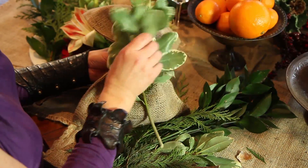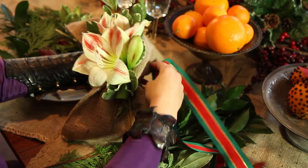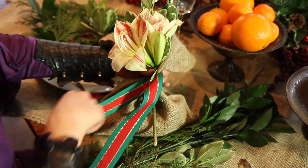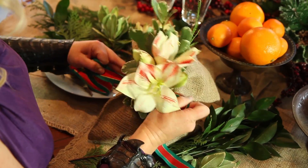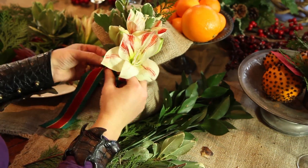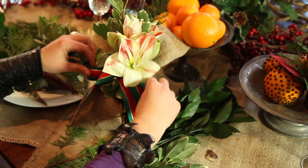I'm going to choose some more winter greens like this. Because I have an Amaryllis in bloom, which is just a beautiful presentation, you'll have to pinch the bag like this — pinching the flowers, pinching the top of the bag, and pulling the ribbon around, making your first knot. You have to be a little crafty with your hands. We're really just cinching up this sack and making sure the greenery on the outside is in place. You've got your knot very taut, and you're about to make your bow. Take your top piece, go over your bottom bow, and pull through. That gives you that square knot that you see in stores.